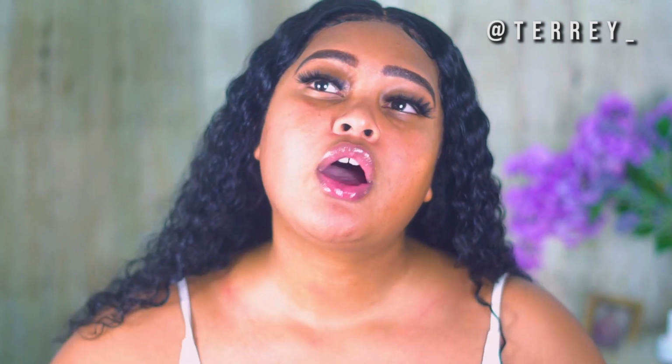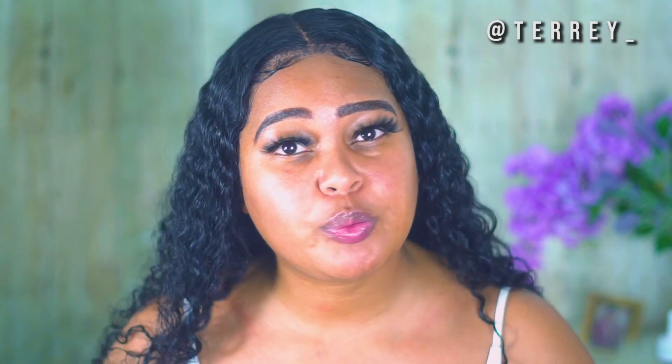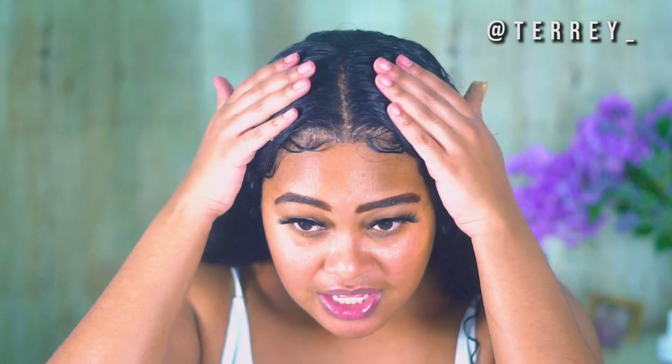The only thing that I would say is go ahead and pluck to your heart's content to make the hairline look as natural as possible. Some people like fuller hairlines, some people like thinner hairlines. I, on the other hand, like thinner hairlines because I feel like it matches my natural hairline a little bit more. My natural hairline isn't very thick. I actually do have very thin edges, so when I get a wig or anything like that, I always try to pluck it a lot so that it looks as natural as possible and mixes with what my natural hairline looks like.